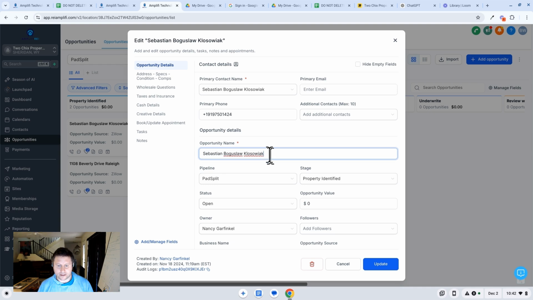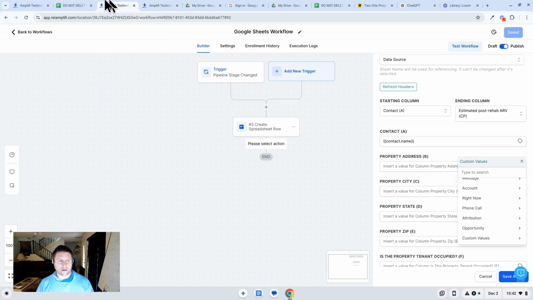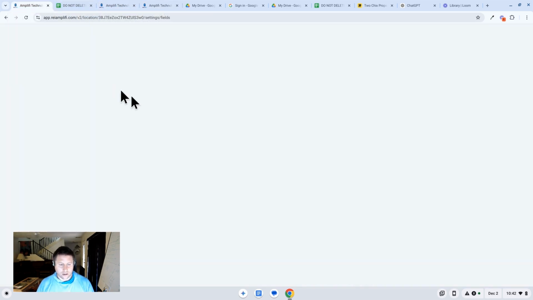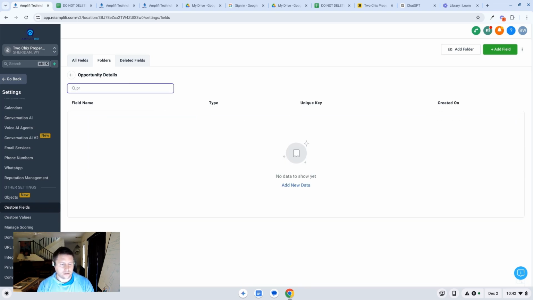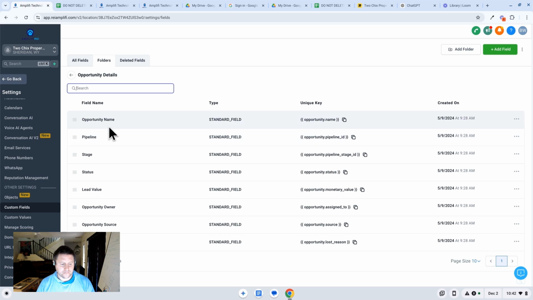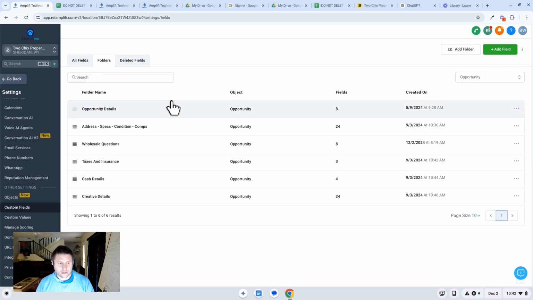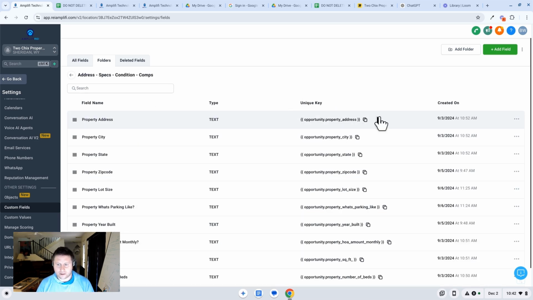We actually want that to be the property address. So what we're gonna do is go to opportunity. Property address, right? Oh, there we go.